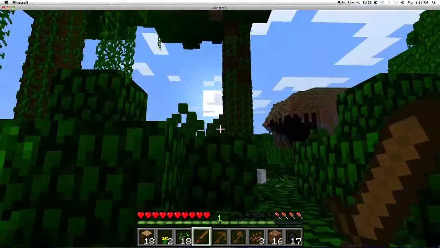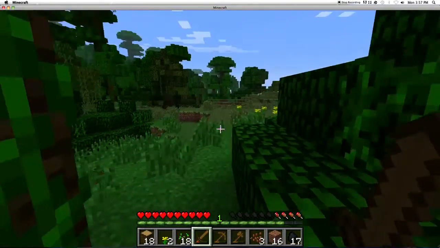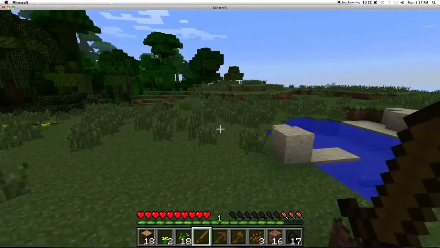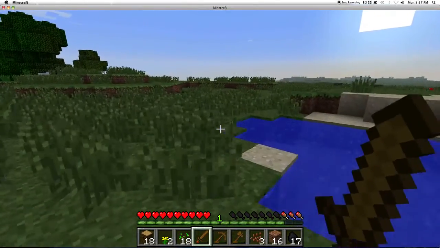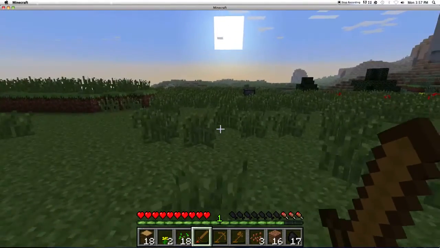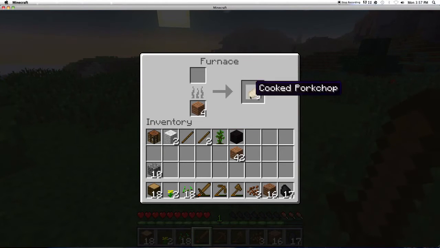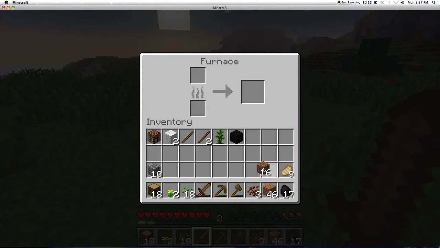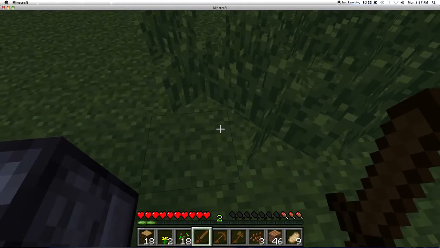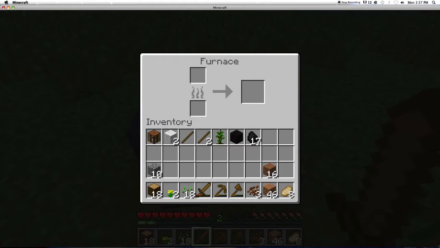Okay, so usually when it gets dark and I try to find a shelter, this is what I usually do. I call this my hidey hole. Where's my furnace? Hope I didn't lose the furnace. That'd be really bad if I did. There it is. Okay, so it's about done. I need food right about now. Perfect timing. So, with this, I'm just gonna eat really quick and then I'll tell you what I usually do.